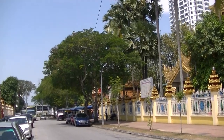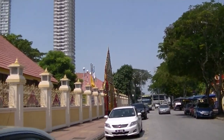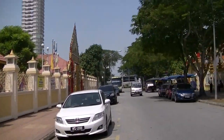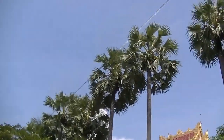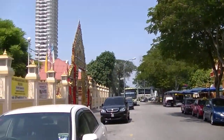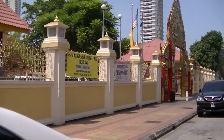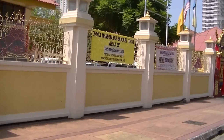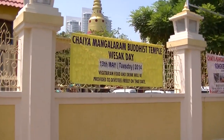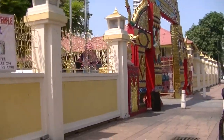Hopefully I don't need to pay, right? You don't need to pay to enter all these places of worship, unless it's become a bit too commercialized. Vesak Day, 13th of May. Vegetarian food and drink will be provided to devotees on that date. Oh, hot.